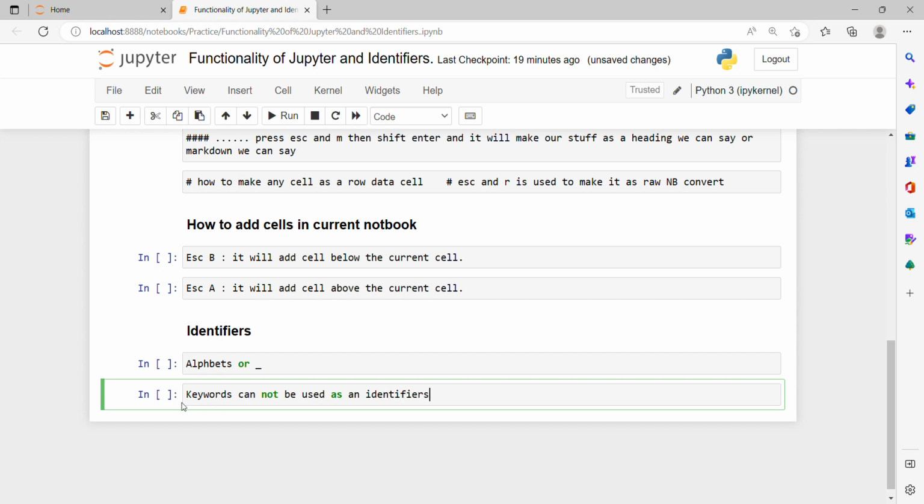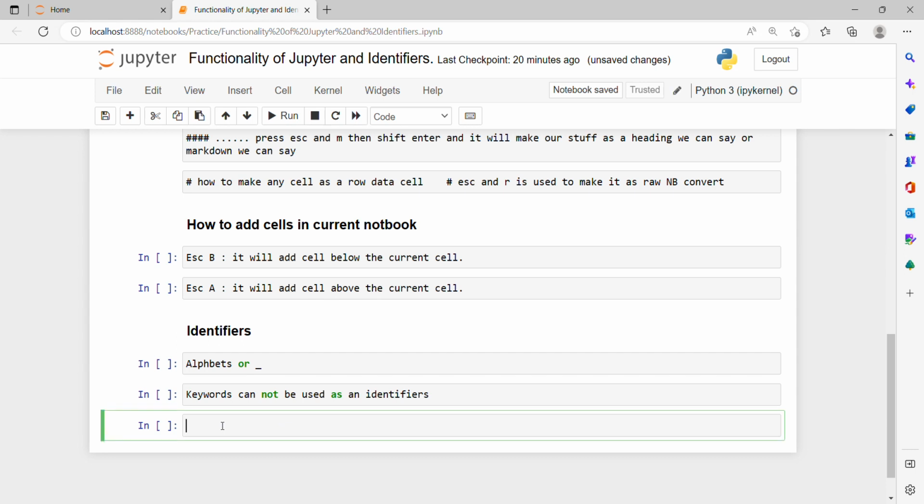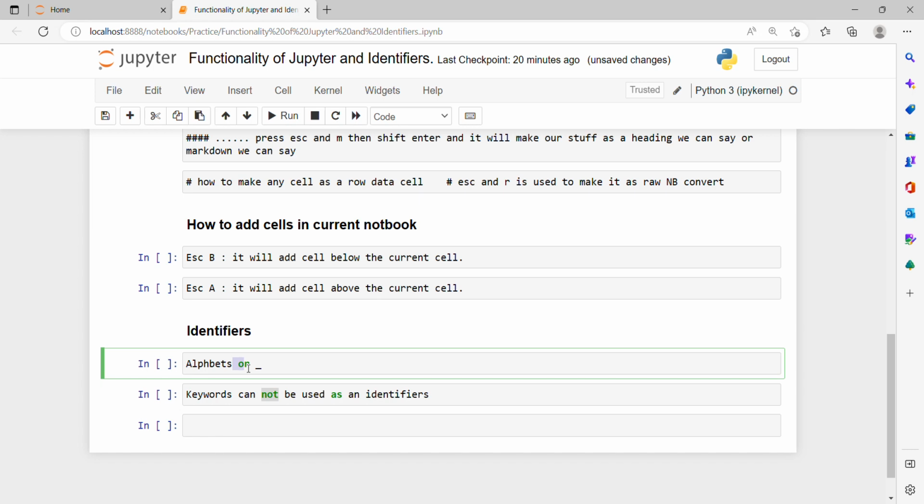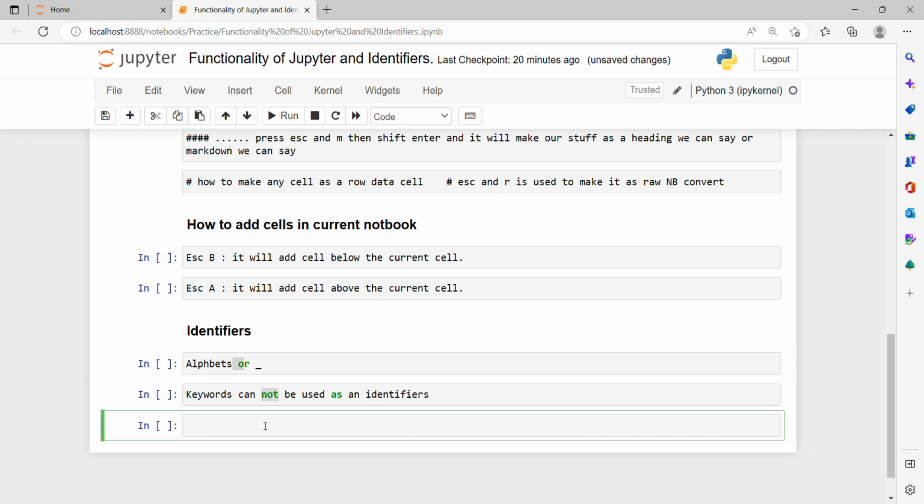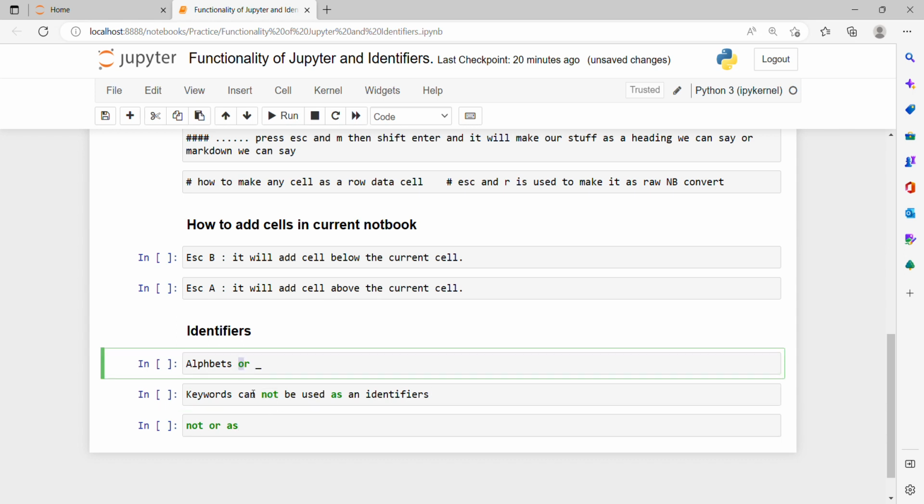Whenever you are giving a name to an identifier, it won't be a keyword. Whichever word changes color, going green, like not or as, we can see these keywords here itself.